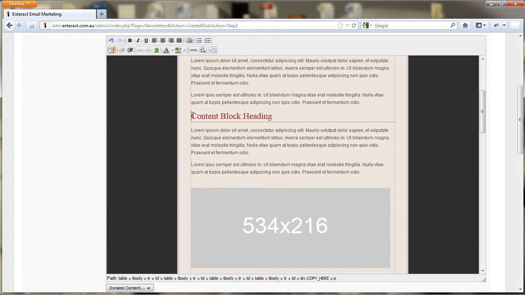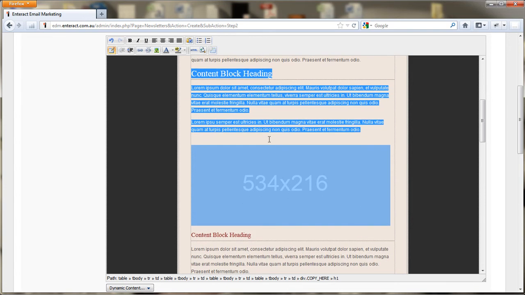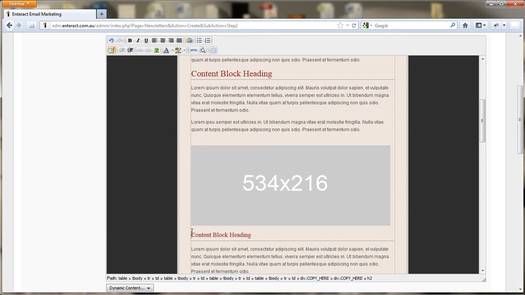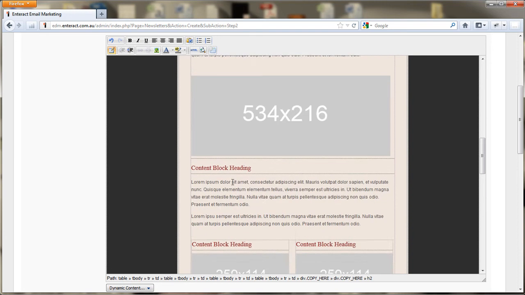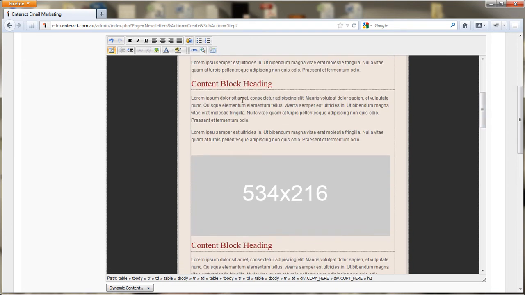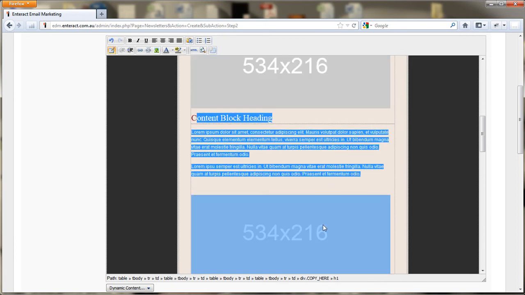If we would like to do the same, but we would like to have copied that image, the 534 by 216 image, we select those three elements. I'm going to copy all those again. Now I'm going to find an area I'd like to paste that to, so I'm going to paste it in here, and I'm going to click Control V, and there it is. That's the original, and that's the new content that we've just copied in there.